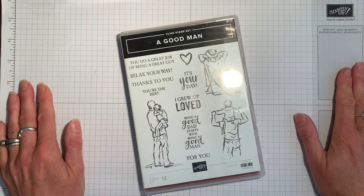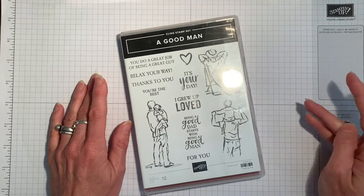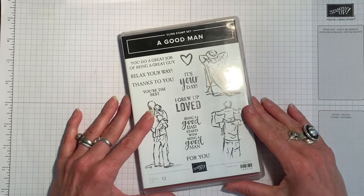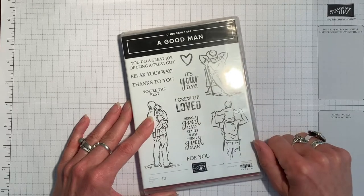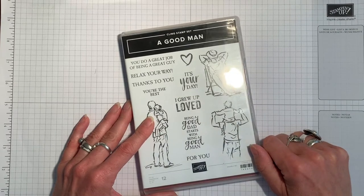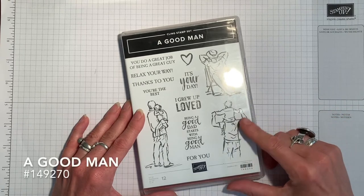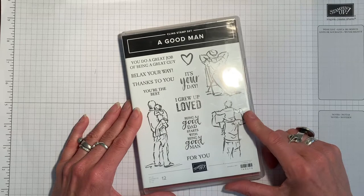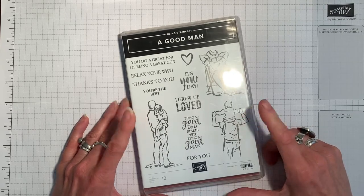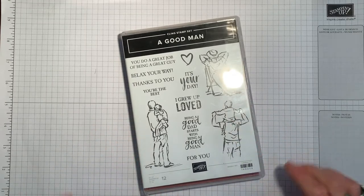So today, as we are almost in June, no, we are in June by the time you see this, Father's Day is approaching, and I thought I would show you a few different projects with this stamp set, A Good Man. You can get it in this catalogue, and the good news is it is carrying over to next year's catalogue rather. So here we go, I'm going to show you a few of these. I haven't actually made them as yet, so we will make them together.